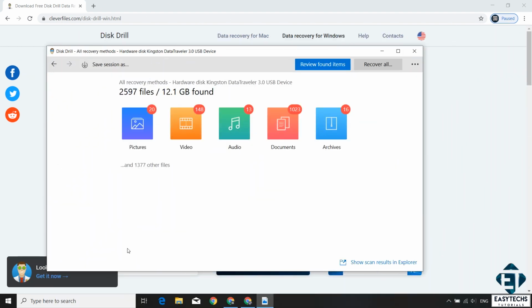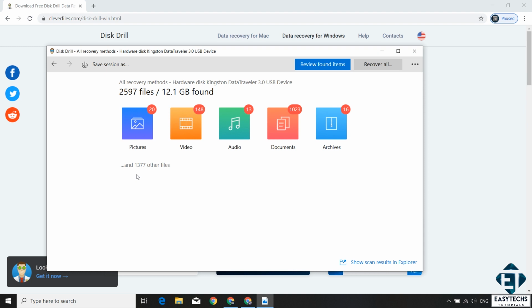After the scanning, you now have all these recoverable files arranged in these different categories. From here, you can go ahead to preview the recovered files. Now, one thing you might have noticed here already, we had 9 files in the USB stick before deleting everything from the drive. But after the scanning, it discovered over 1,000 files in these different categories.